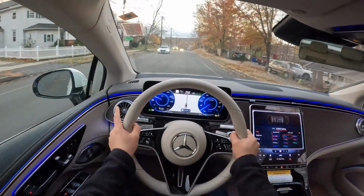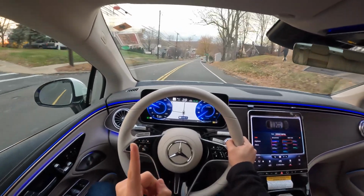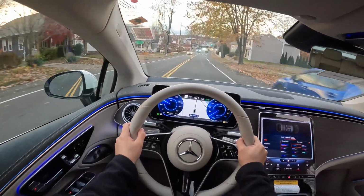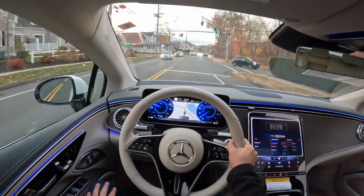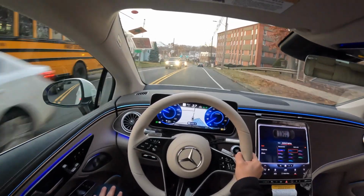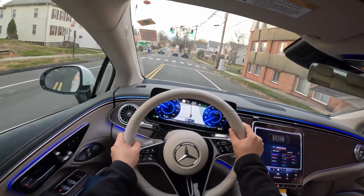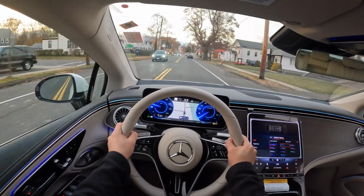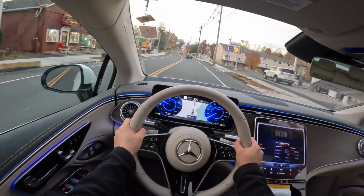Two things I don't like about this EQS are the brake pedal and the acceleration. I really wish the acceleration was a little bit better. 0 to 60 in this EQS is 5.9 seconds. And if you guys get the 580, the acceleration will drop to 4.1 seconds, which is nice, but for this one, for the price of it, I really think it should have been all-wheel drive, and I really wish it was a little bit faster. But yeah.